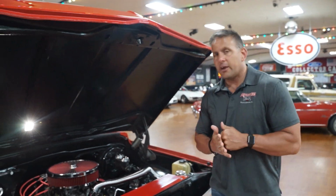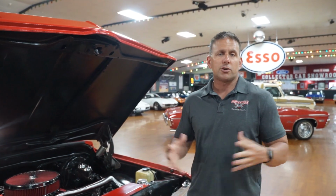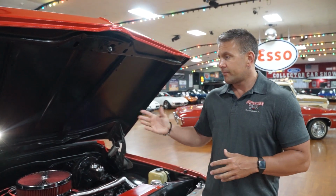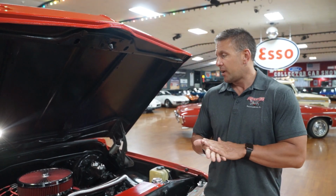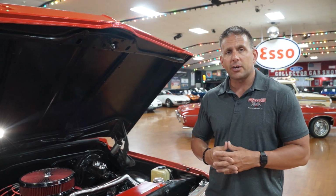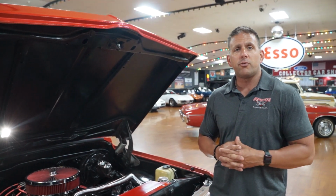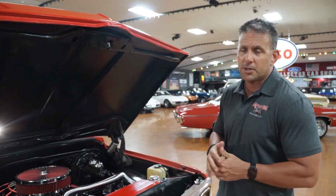Pickup trucks have been extremely popular. Today, in 2022, big pickup trucks and big SUVs are hot. You can't even get one in a new car dealership right now. But what a lot of people have been doing is buying 80s and 90s trucks and SUVs to drive as their daily driver. They have a cool aesthetic. A lot of them have upgraded power steering, power brakes, air, and so on. People are trading in their $80,000 2022 and driving something that doesn't have as much depreciation but has all the creature comforts we're used to, with really cool eye appeal, and it's a great conversation piece.